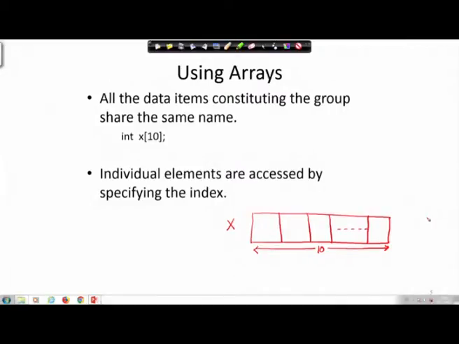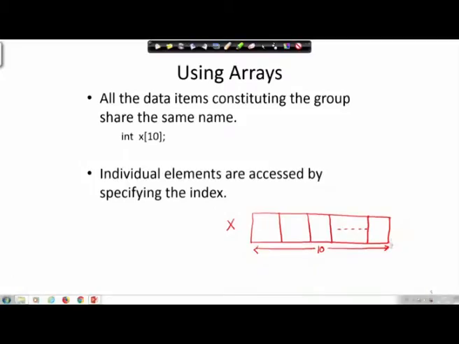Now, just like we had to declare variables like int, float, here also we need to declare the array, and the way we declare the array is shown here, int x[10]. What does it mean?